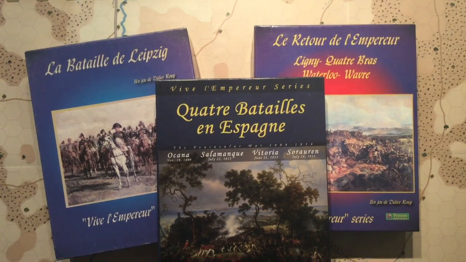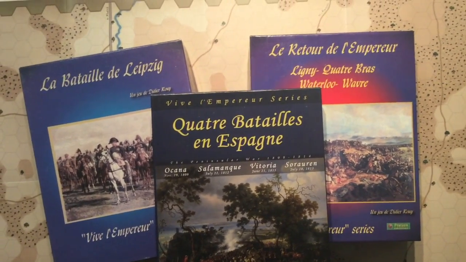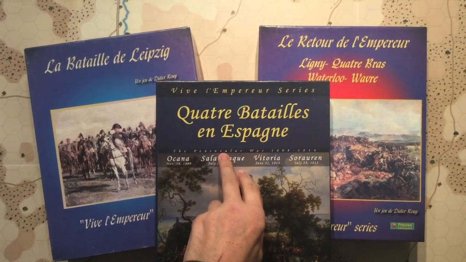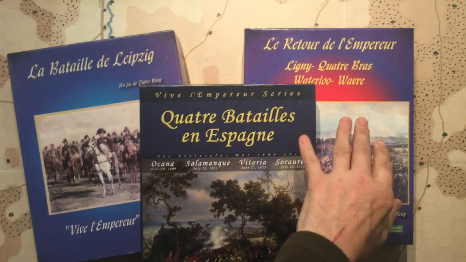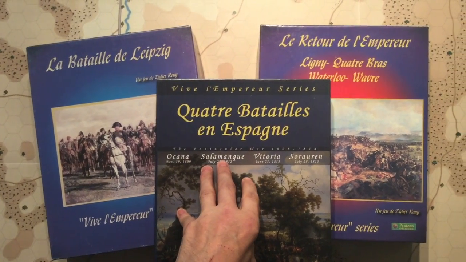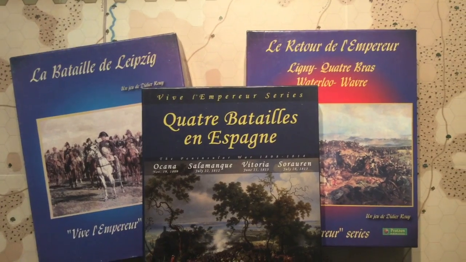This is the first video of quite an infrequent series I'm going to put together on the Vive Emperor series. In this one I'm going to be looking at infantry. Most of the examples I'm going to give you are from the Four Spanish Battles game, but I will use some from the earlier games in the system that were published by Pratson, the latest versions by Pratson and Legion games. There are only cosmetic differences, the basic gameplay is exactly the same.